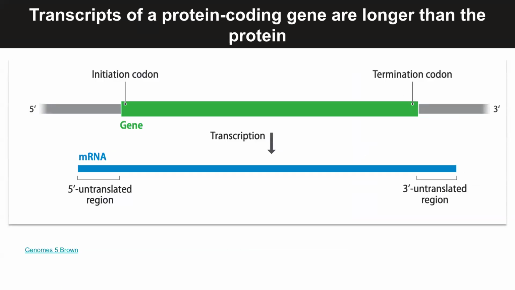So if you look at the gene that is synthesizing the proteins, or the mRNA that's synthesizing the final protein, it is going to be much, much longer. So if this is your protein, the green thing is your protein. This must have been synthesized from an mRNA molecule, which is going to be longer than the actual protein. Why is it longer? The reason it's longer is because we have different regions that will not be translated. There are two of these.